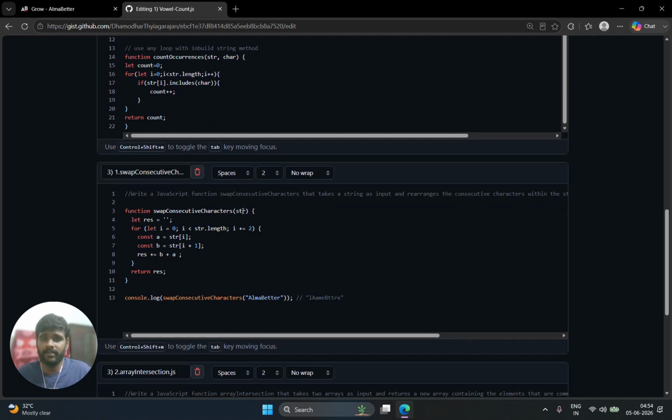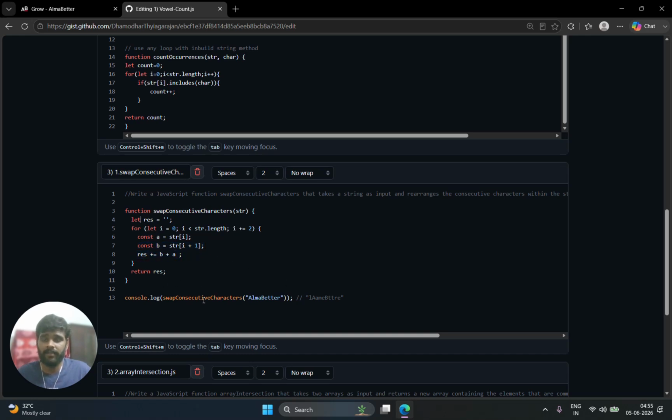I take the string as an input and initialize a result variable. I traverse the string, and every time I finish an iteration I increase the index by two. So on the first iteration we get this pair, on the second this pair, and on the third this pair. I take the first character in variable a and the second character in variable b, swap them and store them in result.